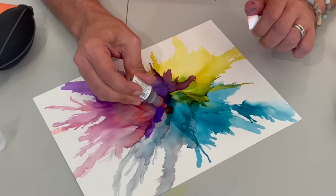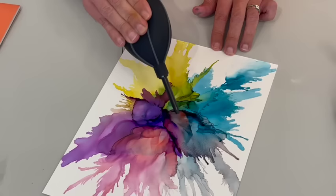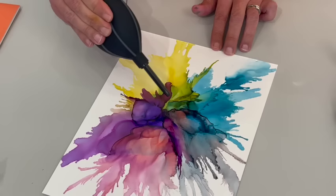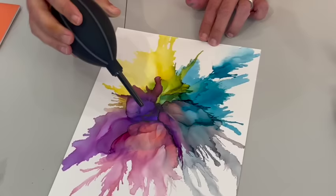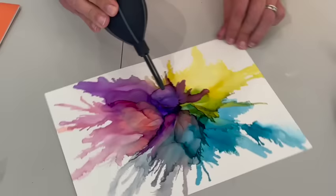This kind of got gray here. So I want to see if we can get a different color intensity in that. Nope, it still wants to go gray. That's okay. Learning process. Oh, wow. Love that layering. Wow, so pretty.